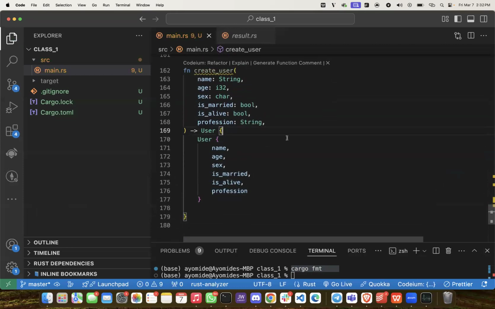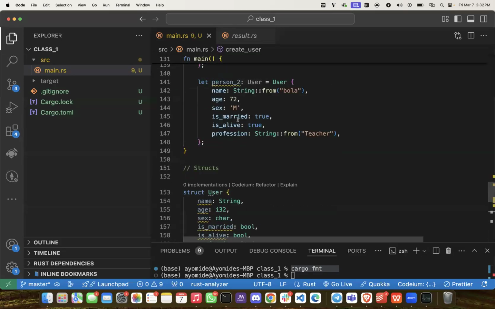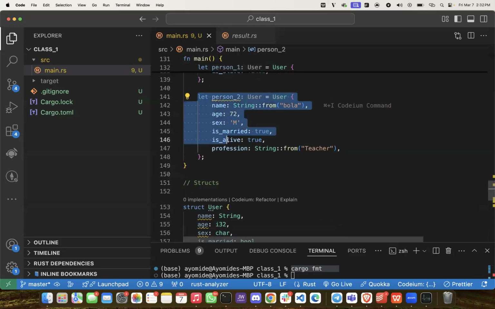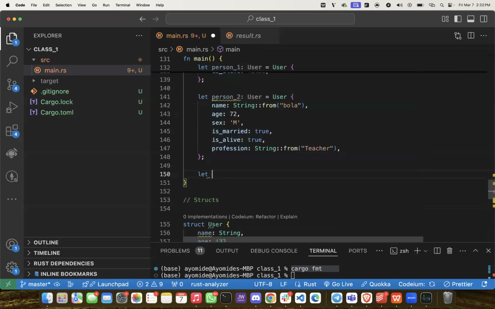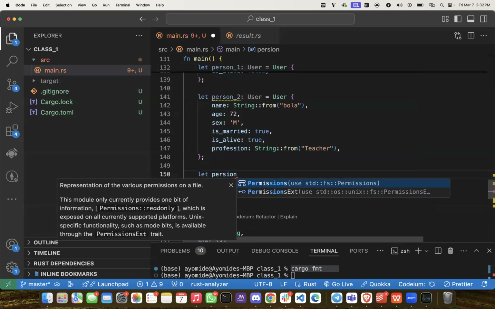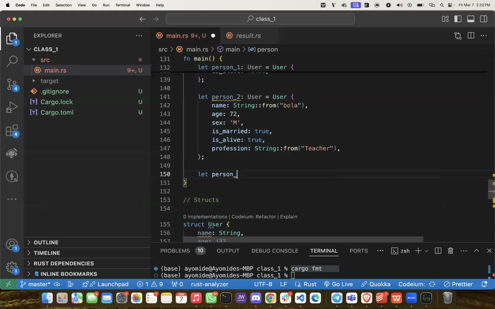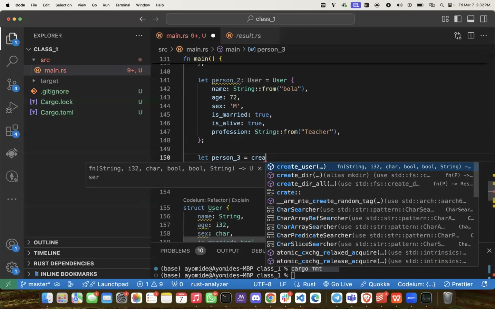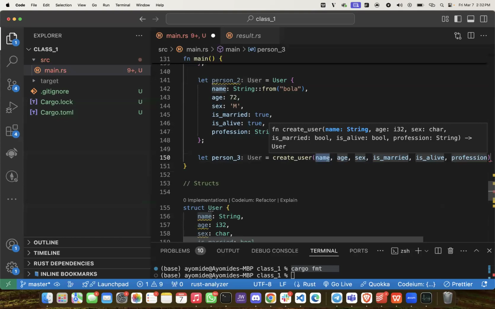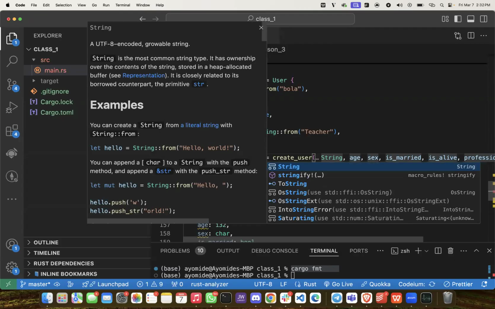I've created a function that programmatically creates the struct for me. So I don't really have to do all of this. Having to create the user struct, all I need to do is, I'll just say let person3 equals create user, and then I will just basically add everything I need to add to it.